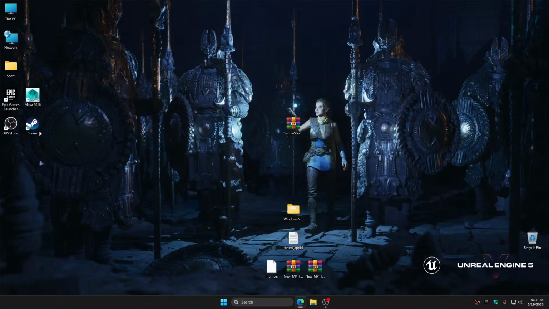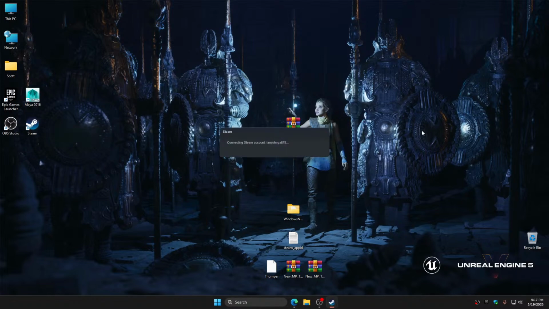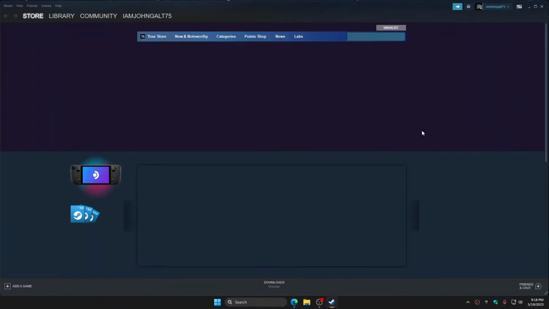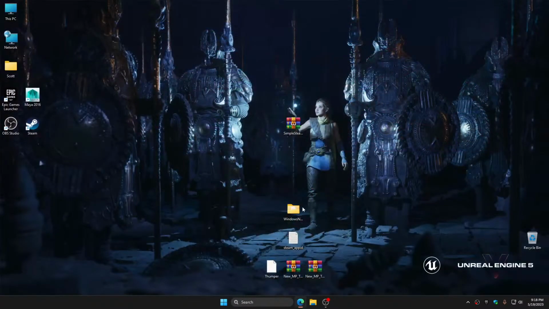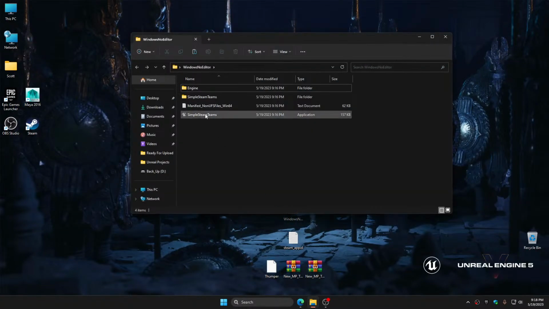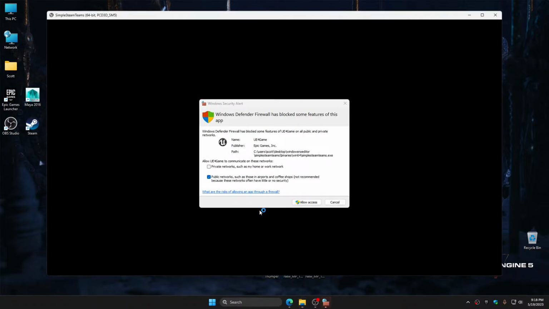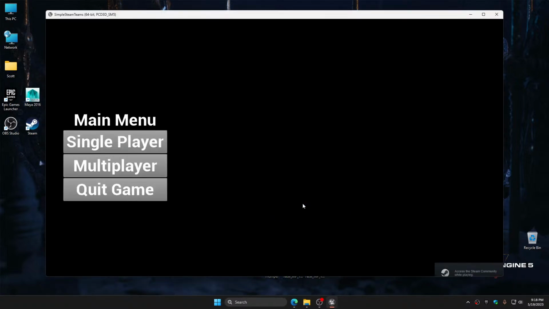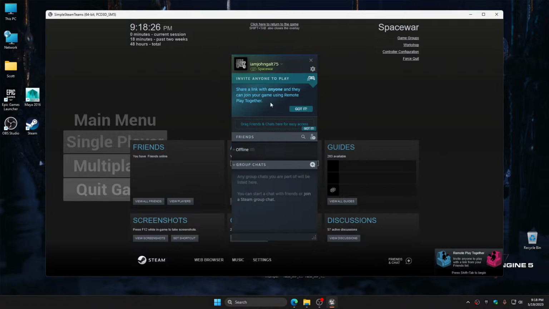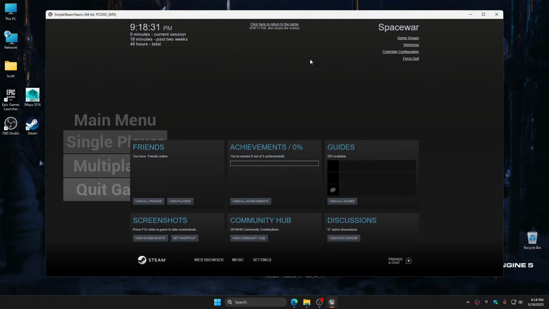Then what I'm going to do is open up my Steam overlay. So I'm going to run my Steam stuff here. And then we're going to close this down. We're going to go back in this folder and double click this executable right here. When we do that, it's going to ask you to allow access and you better tell them yes. Then it's going to pop up telling you that you're connected to Steam. And if you hit Shift and Tab, you can see who's online, who ain't online, and all your Steam stuff, okay?